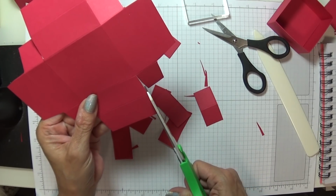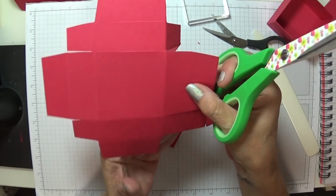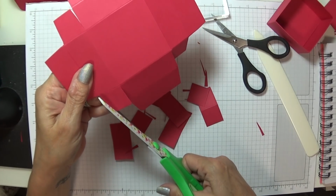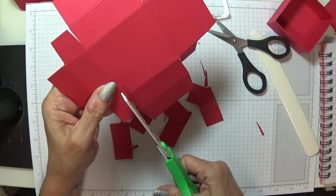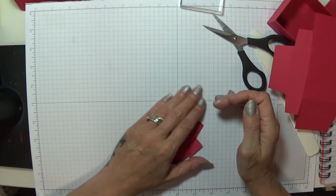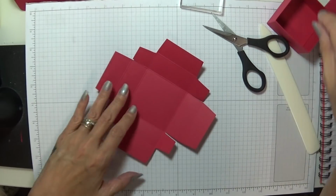There it is. And now I'm going to nick into there, and into there. Let me get rid of these bits. Yay! Right, tear tape now.